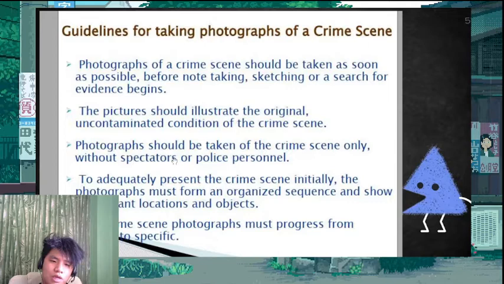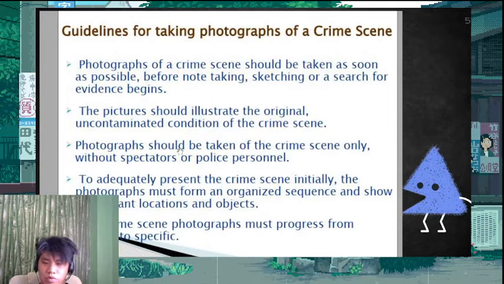Walang groupie. To adequately represent the crime scene initially, the photographs must form an organized sequence and show all relevant locations and objects. Meron yung triangulation method wherein you photograph, parang may panoramic view yung crime scene na nako-connect lahat.